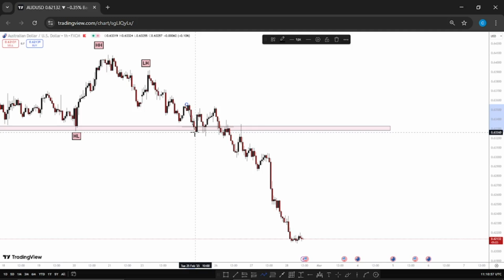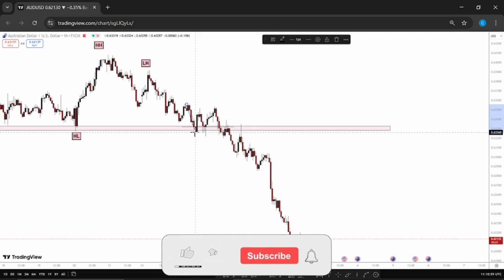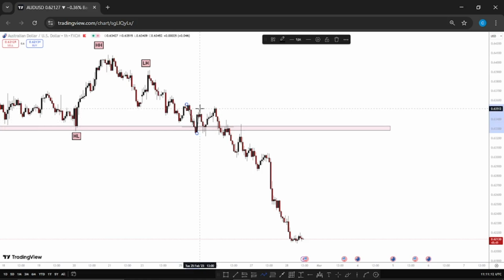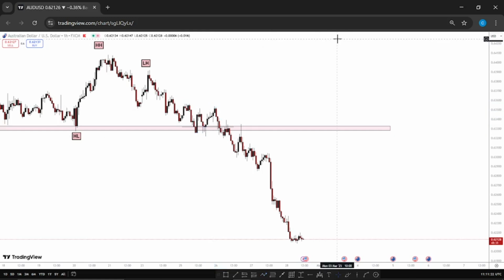We realized that after price retested our key level, which is our higher low, which is also a support, price created a reversal chart pattern, which is this chart pattern over here. What alphabet does it resemble? It resembles an M. So this is what we call the reversal chart pattern.